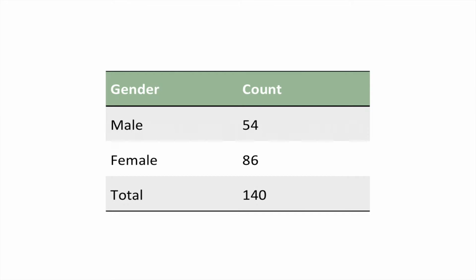For the chi-square test, we look at data in terms of frequencies, and for this example, we're just going to say we've got men and women in a study, and we want to find out if there's a significant difference in the frequencies of participants by gender, or whether there's an equal split and a non-significant effect.